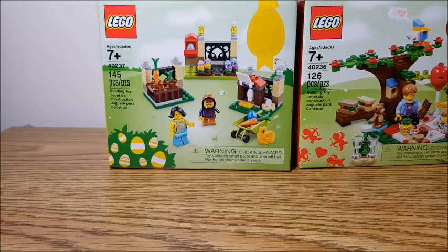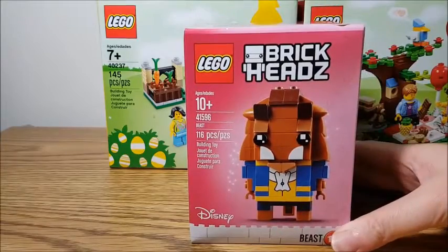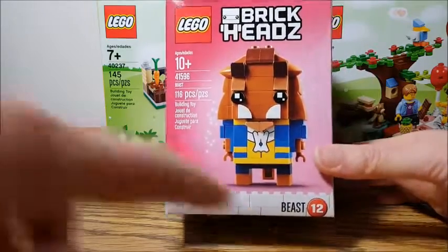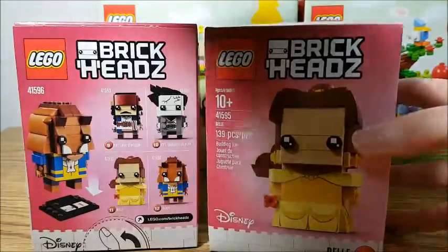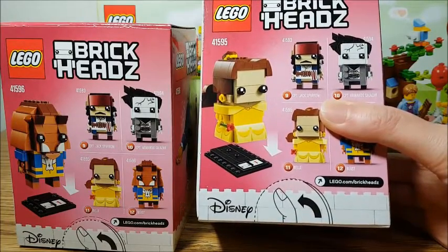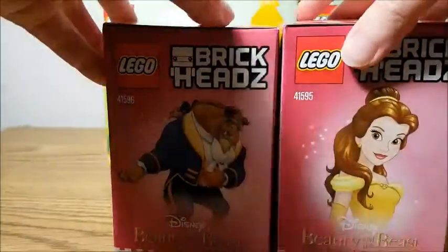One of the reasons I waited until the middle of the month to put this order in was because of the VIP release of Brickheadz. This is the new line from Lego and it's sort of like a copy of Funko Pops, which has been really popular lately. They have a Marvel line and a Batman line, and then they released two Disney ones. The first one is the Beast, which is number 12 — these are actually a lot smaller than I thought. The other one I got is Belle, number 11. You can see on the back that when the new Pirates of the Caribbean movie comes out they're gonna release a Captain Jack Sparrow and Captain Armando Salazar Brickheadz too. These actually look really cute — I saw them built in stores, so I will build these on camera.